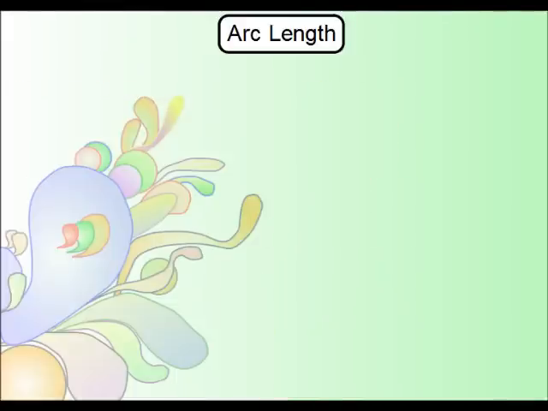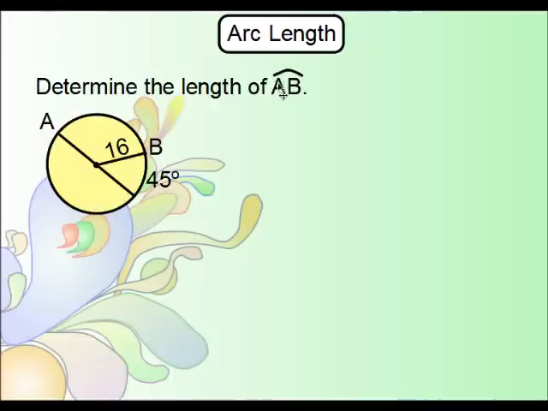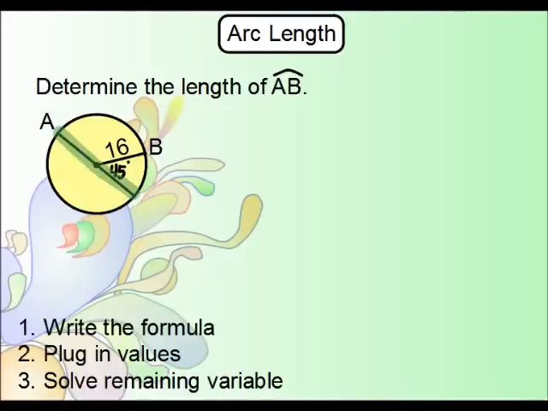How about we try another one? Let's determine the arc length of AB. Only this time a slightly different setup here. What we want to first observe here is that 45 degrees is written out here for the arc. Please understand this is very different than the arc length. What you're given here is an angle measure. So, this is an arc angle, not an arc length. Whenever the angle is written out here, you'll find that more often than not, it just simply means that the angle inside is 45 degrees. So, whatever the arc is written here, that means the central angle is that angle measure. Now, recall that a straight line here is 180 degrees. So that, remember, the diameter cuts the circle in half. We're going to refer to that back in a second.